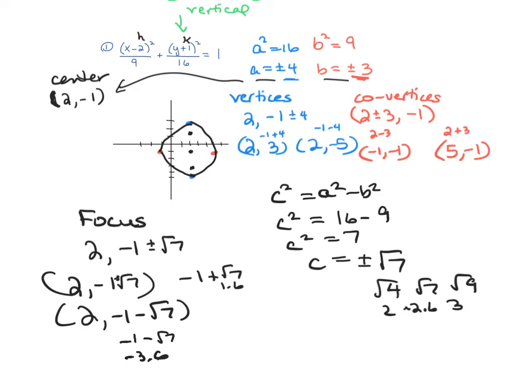Again, you could just label, so what I would do here, let's label the center in green. So my center is that point, and then the 2 black dots, I could say that this is 2, and this bottom one is -1 minus root 7, and this one is -1 plus root 7. And these are both the focus points.